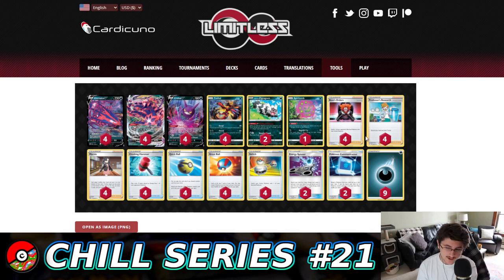Four Quick Ball, four Great Ball, as well as two Pokecoms there down towards the right. So plenty of Pokemon search, four Switch, two E-Spinners, which is something that is a little bit new. He's running one less energy, but two E-Spinners. And the reason for this, I suppose, is that it's searchable in some way. Well, you can't really search an item card in this deck, but technically you can just draw a spinner like it's an energy, and it is energy.